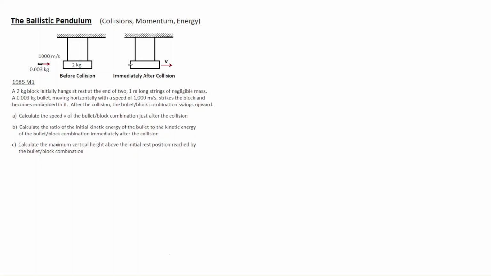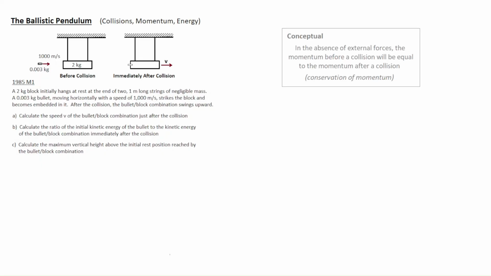As we attack the collision between bullet and block, conceptually we should review the conservation of momentum law, stating in the absence of external forces, the momentum before a collision will be equal to the momentum after a collision. Before the collision, we have a bullet flying to the right, the block is at rest. The only motion we have is along the x-axis or horizontal plane. Bullet will strike block and they will move to the right. So if there are any external forces, we would want them to act in this plane, left or right, horizontally. We don't have any of those, so because of the lack of external force, we expect momentum to be conserved.